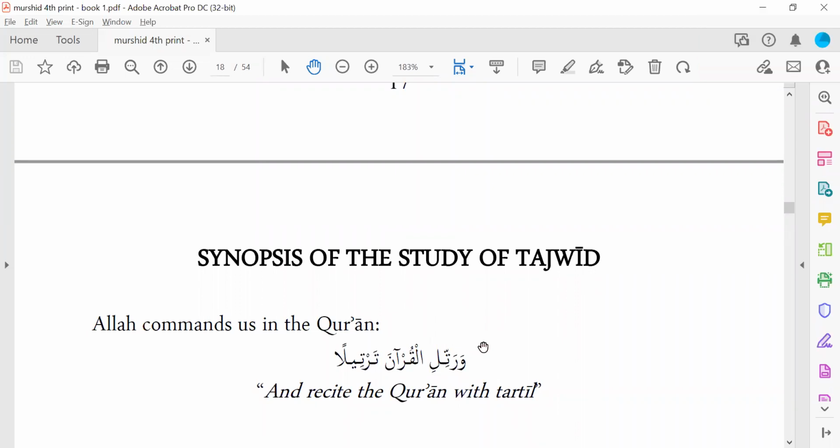Melody. Tartil is melody, like a good tune, good voice. Okay, anyone else? In a measured way. Can you elaborate on that? What does measured way mean? I forget the exact terminology, but I can't recall it now. But yeah. Okay, no worries. Is it beautiful recitation, maybe? Okay, so yeah, the brother said that already.